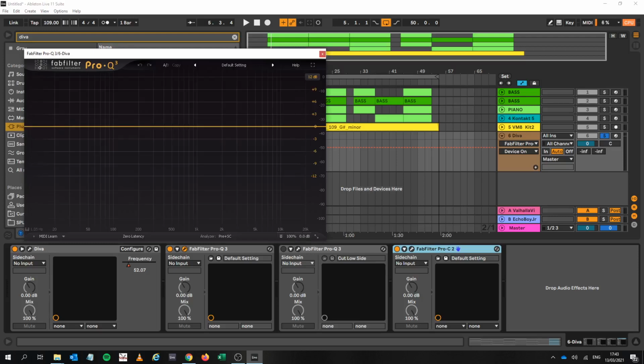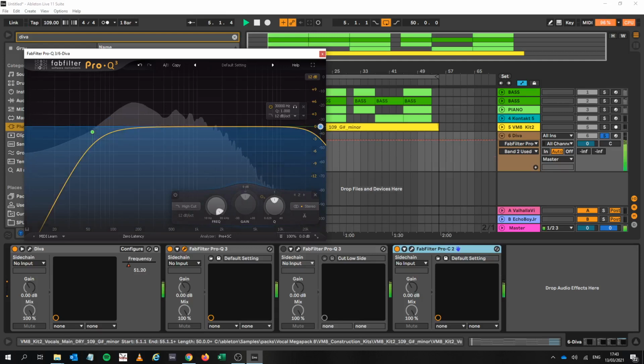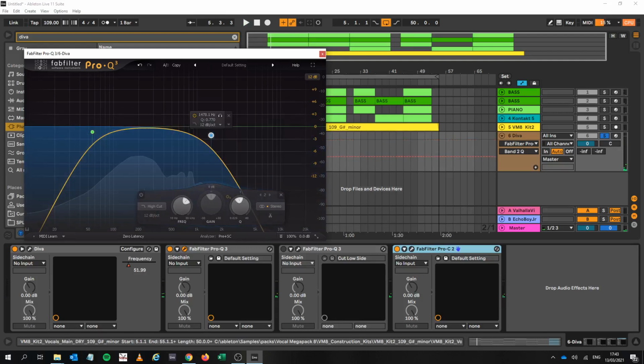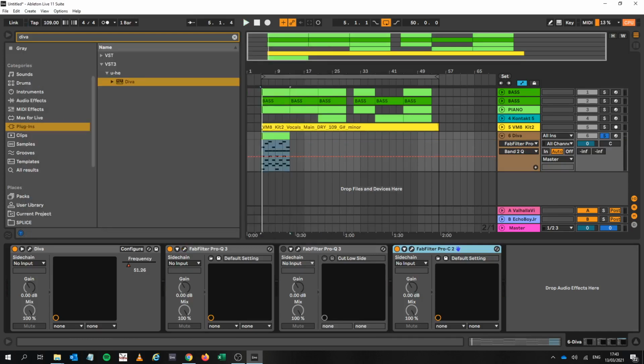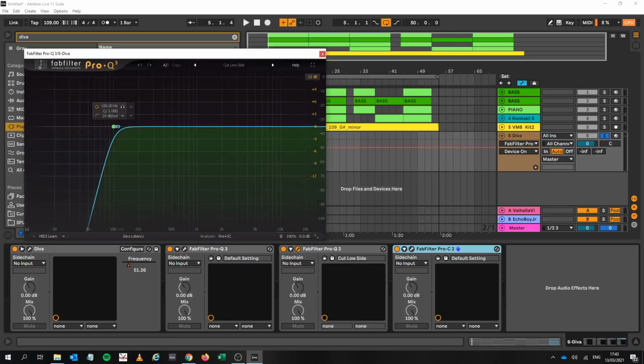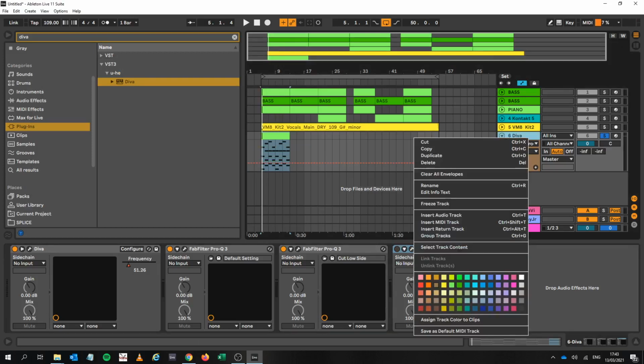So I'm just going to take the sub off, just a little bit of top. We need a few high frequencies because that filter is going to come in, and I'm going to keep this low cut side. It just cuts the side signal at the bottom end. I can even increase it a bit. I'm not even sure it needs... I'm going to switch the compressor off. I don't think it needs a compressor. Yes, so let's now freeze that.